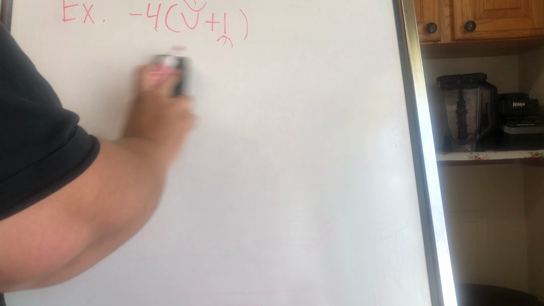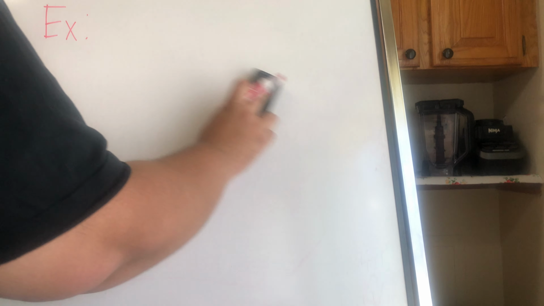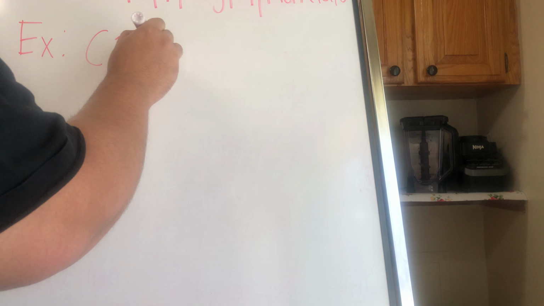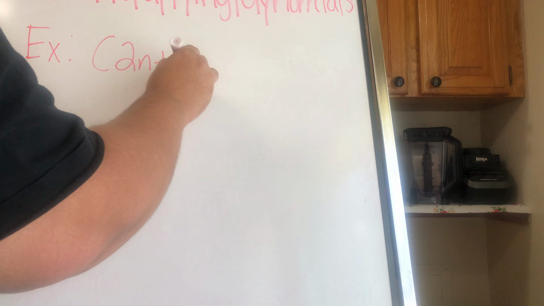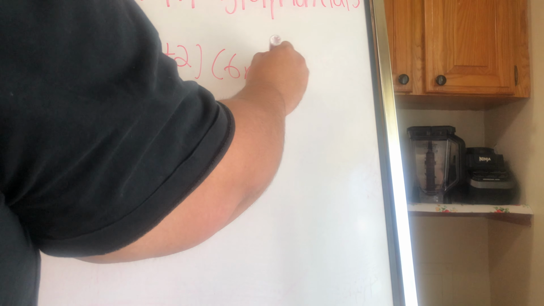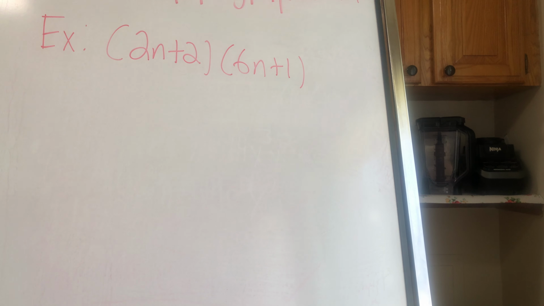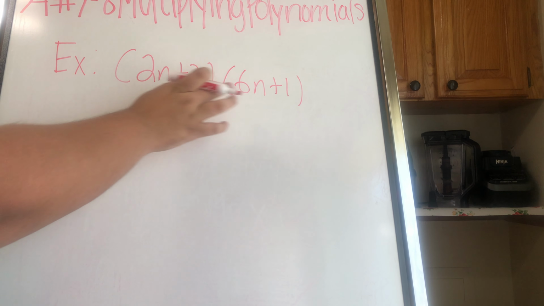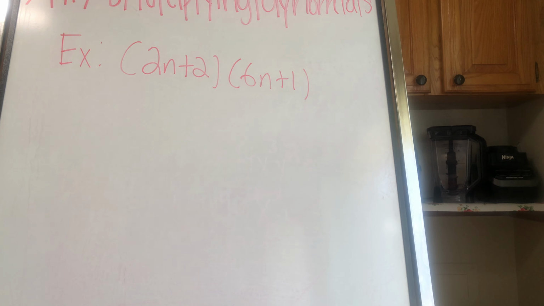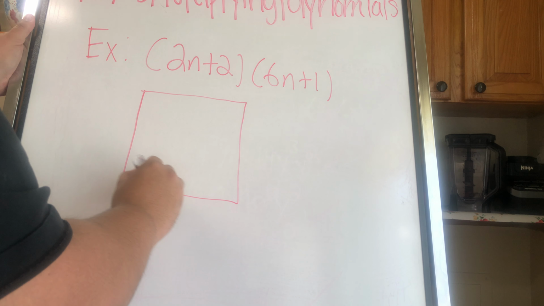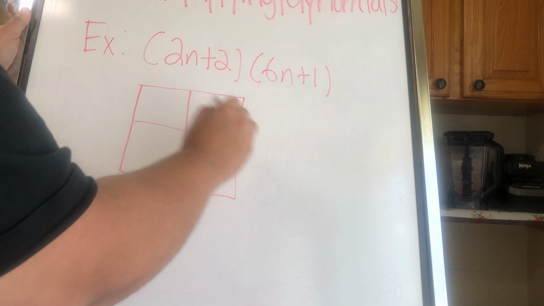Number 3 is something that should remind you of what you did in Algebra 1. So let me go ahead and write out both of them. I have 2n plus 2 and it's being multiplied to 6n plus 1. Here's the big difference. Instead of just having a coefficient on the outside, distributing, now you have a whole set. When doing this, you have to use a method that is called the box method. So let me go ahead and draw out my box. And then here we go.